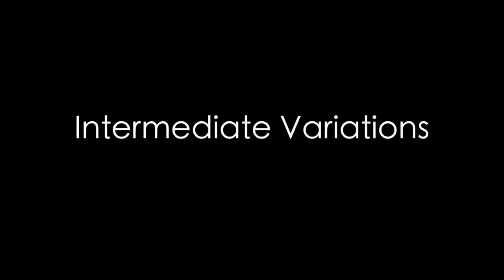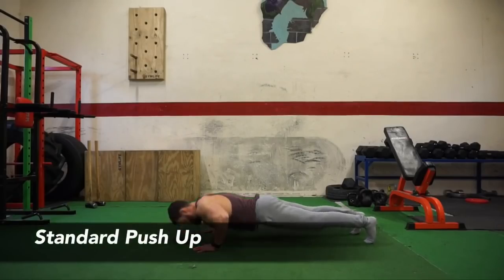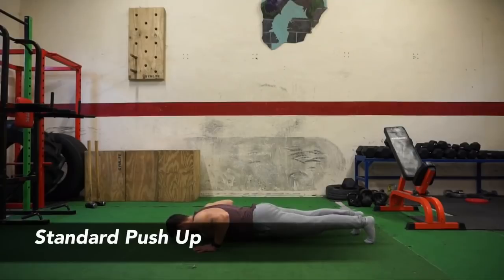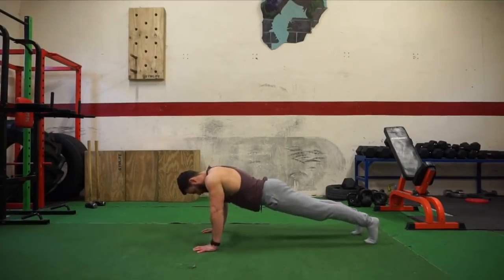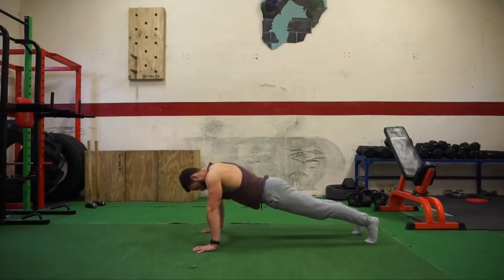So then we move into the intermediate variations of the push-up. Straight away we kick it off with the standard push-up. As you know, hands placed shoulder width apart, aim to get the chest right down, touch the ground. I like to hold it for a split second before I push it off again.